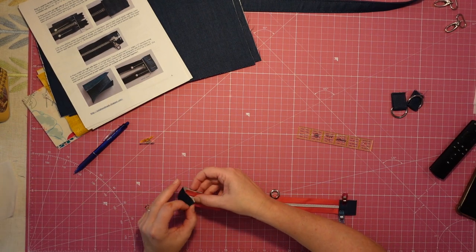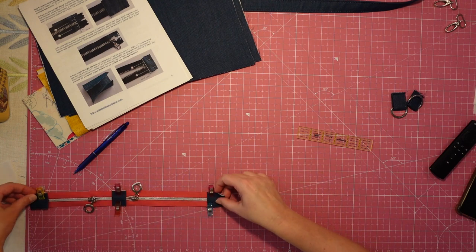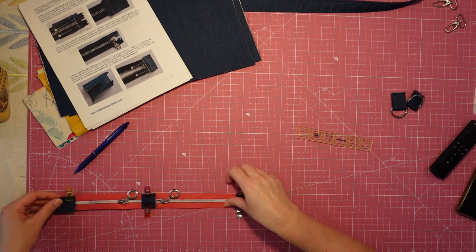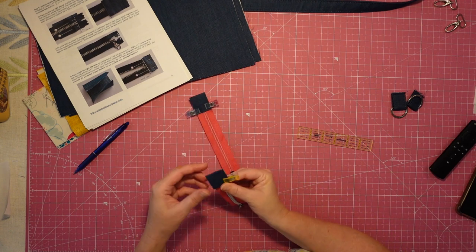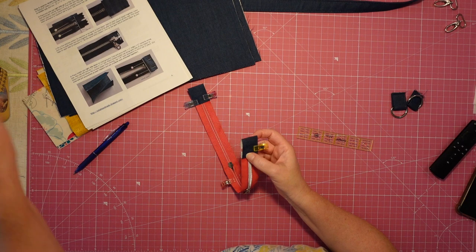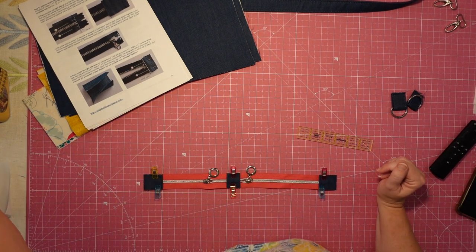Okay. Now if I put this a little in, does that give us our 15? No. So I'm going to slide this out slightly until we get to 15. Yes. Okay, so that's where we need to be with these ends. Once we sew these ends down, then we're going to go back and measure the middle to make sure that the middle's in the right place, because we can move the middle. If we were to sew this down, this is where we would be. We would not be in the middle anymore. So that's why we didn't sew it down yet.